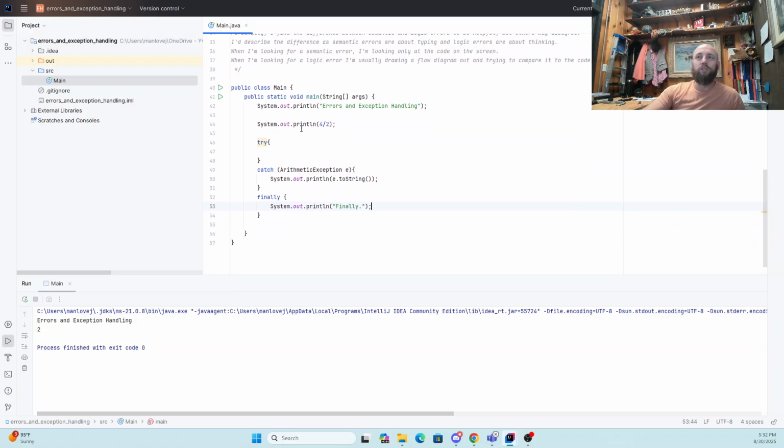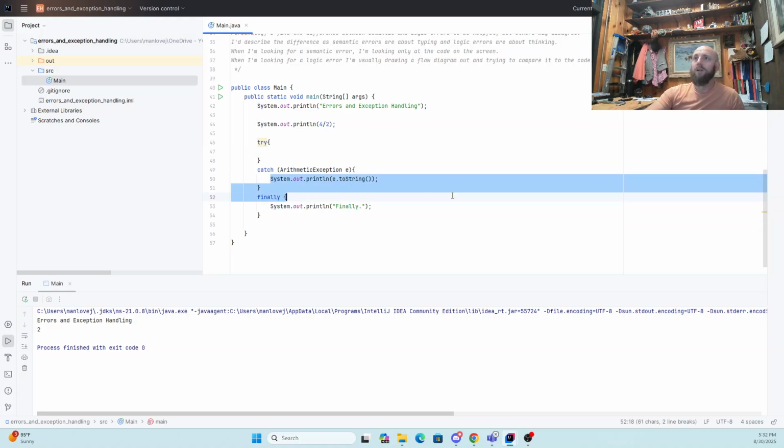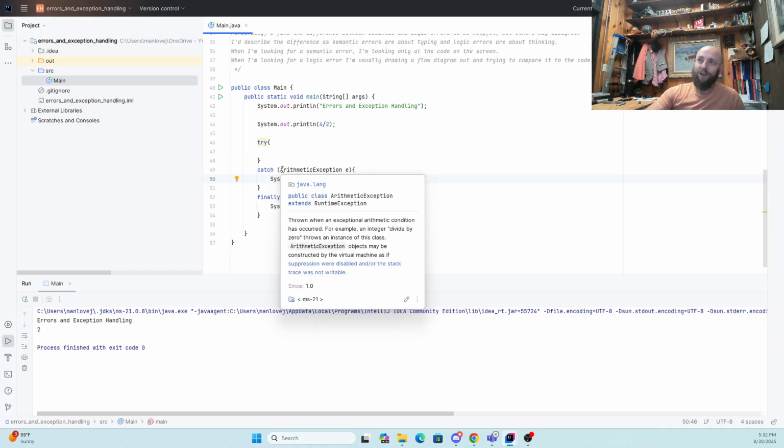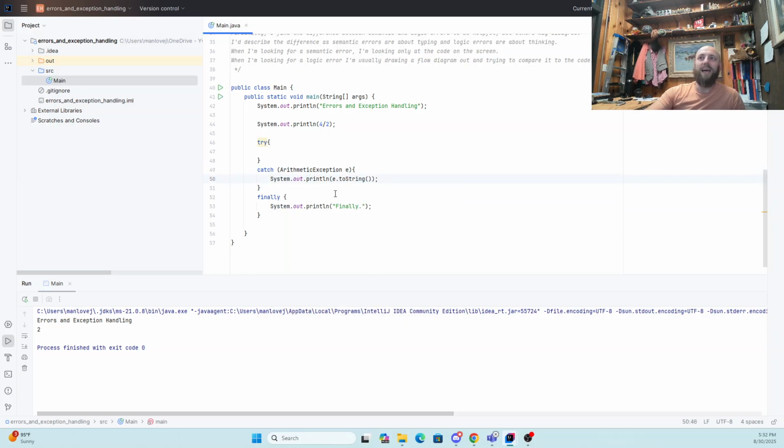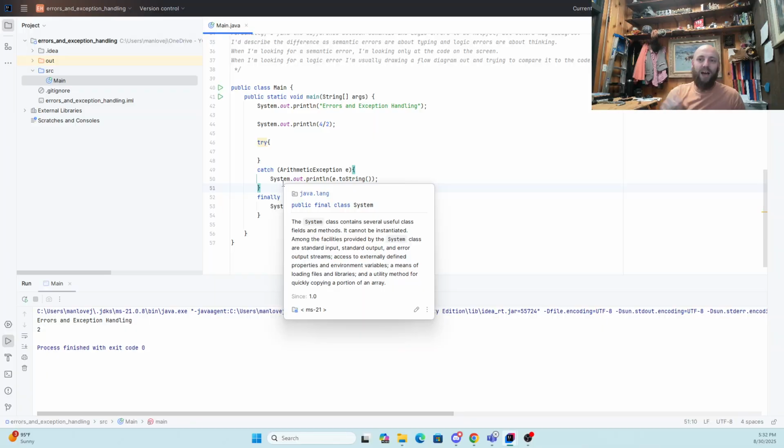So the structure of these is we try a thing. If it causes an error, an exception, we'll do this catch stuff, assuming that the exception that it's tossing is, in fact, the kind that we catch. You can catch a bunch of different kinds of exceptions here. You shouldn't, by the way, just do nothing in those blocks. You should do something, unless there's a really strong reason that you want to just do nothing.